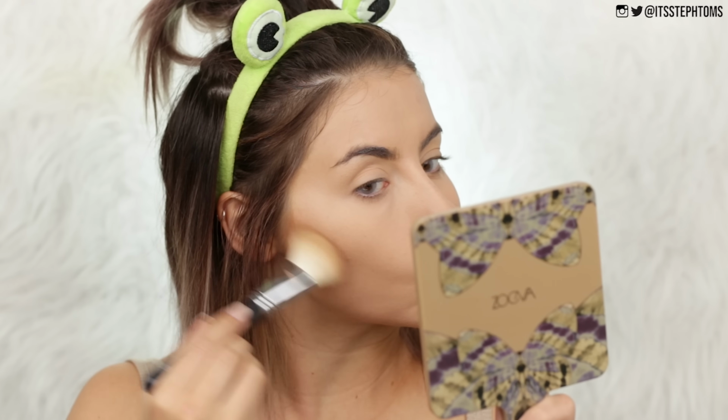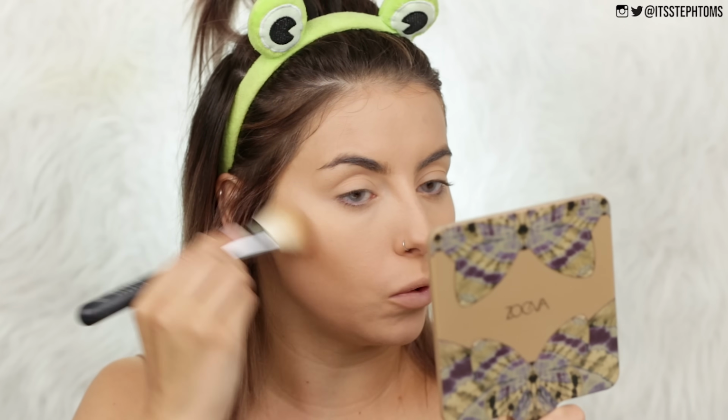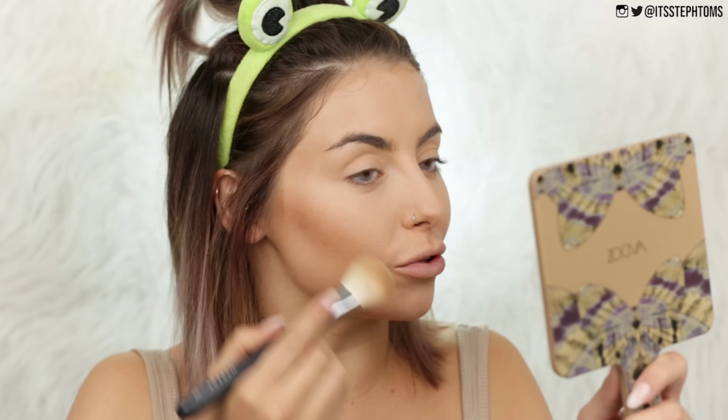All right, so now we're gonna be trying out probably one of the most obvious dupes. So this is obviously the Benefit Hoola bronzer. This is the Lakura Aloha bronzer. So I'm just gonna take a little bit of Benefit, pop that on my cheeks. Super pigmented. I haven't used this in a little while. I always forget to use this. I feel like it just gets lost in my drawer, but it's so good.